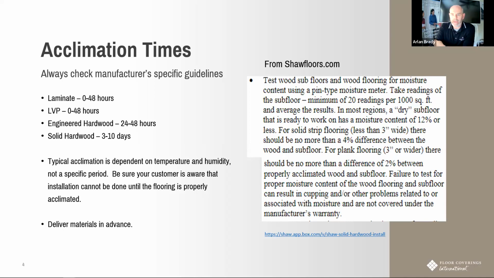So what does it mean to acclimate? Well, I'm sure you've heard it said that a solid hardwood floor has to acclimate 7 days in a customer's home. That's not technically correct. Acclimation is dependent on temperature and humidity, not a specific time period. So depending on the product, depending on the situation, acclimation could be very, very fast. It could take a lot longer. Normally, a solid hardwood is anywhere from 3 to 10 days, but it could be shorter, it could be longer.